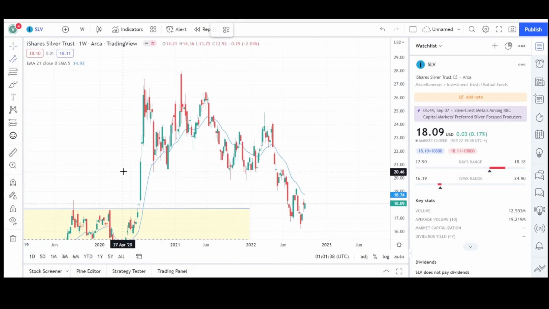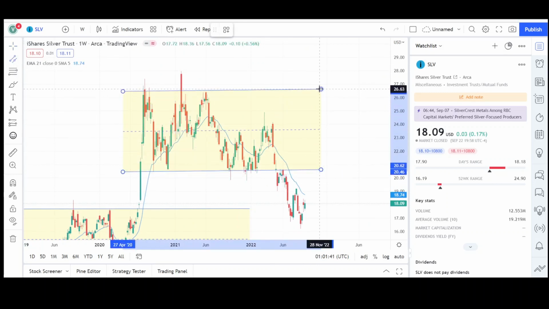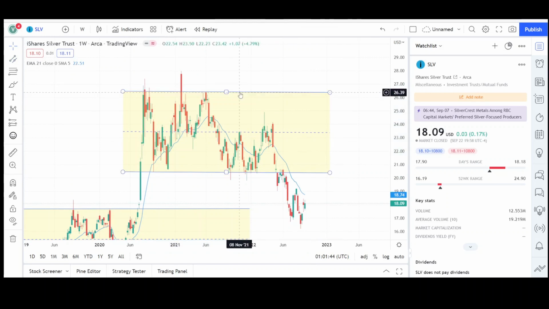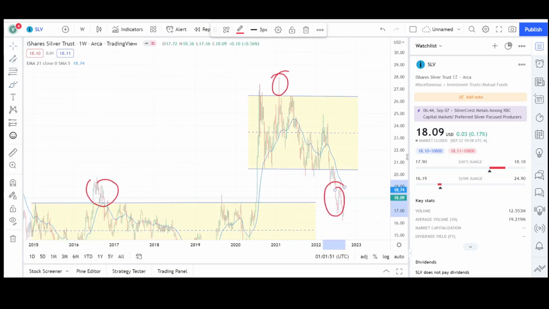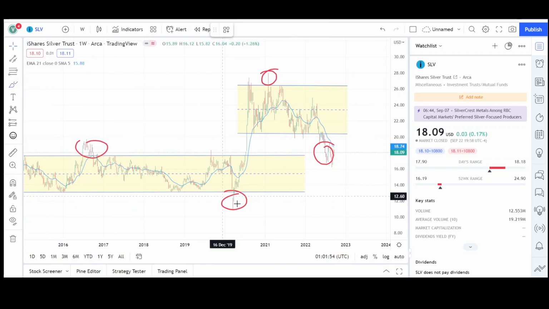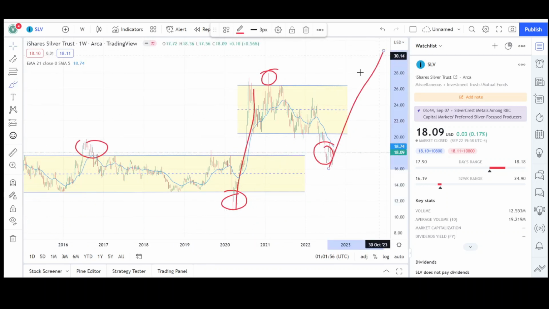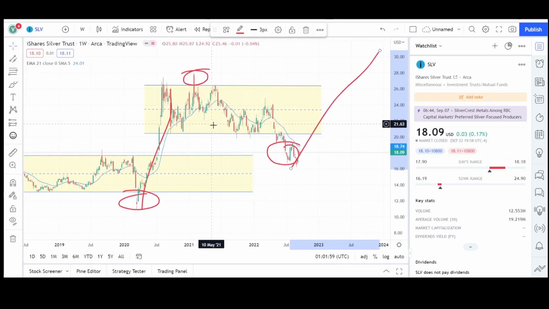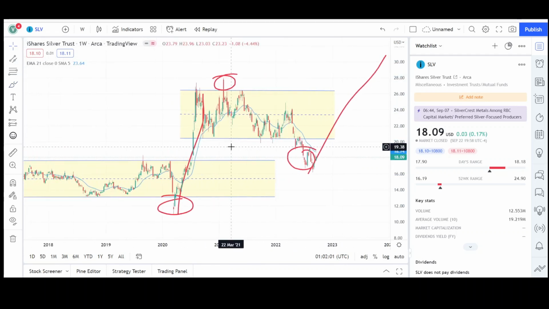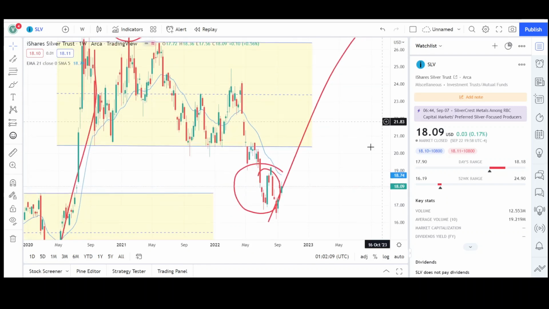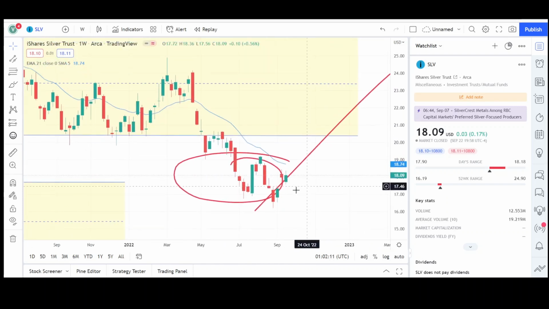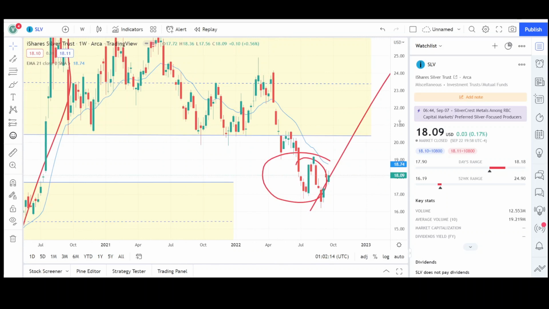So this was pretty much like a 2-year range. You can see that we had this range right here, and we had the highs at the $26, $20 level support, breakout on the top side. Now we just had the breakout on the bottom side. So are we going to get that move up like we did in the past? Right over here, something like this. We'll have to wait and see, but I like to do my analysis from the macro to the micro. So kind of like a top-down analysis, look at the bigger picture and then go into the smaller picture to get entry points. So as right now, definitely not any buy signals yet.